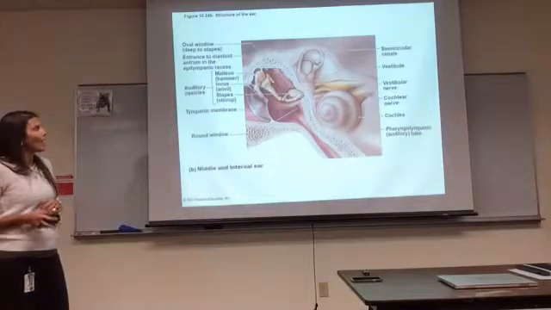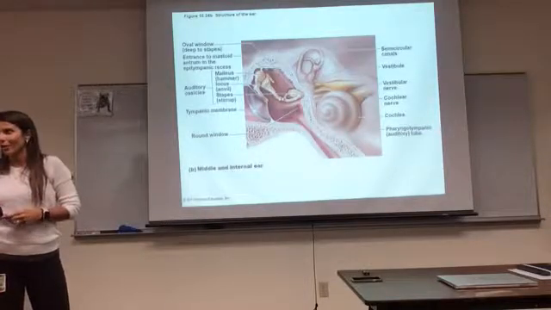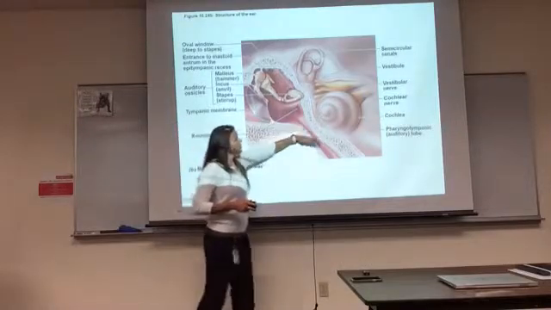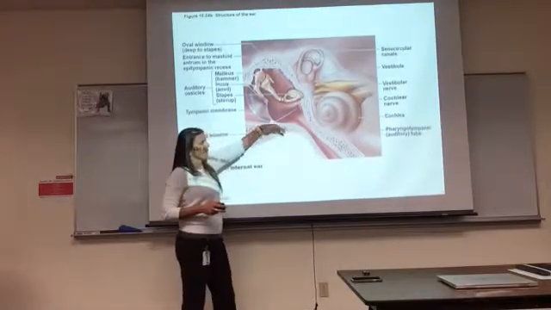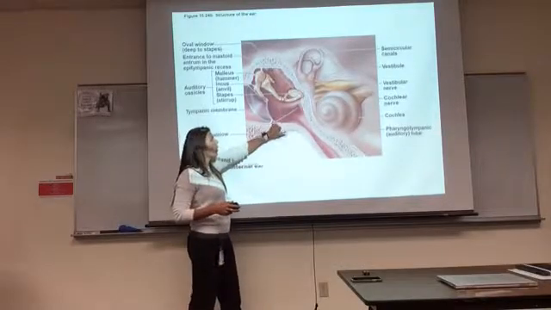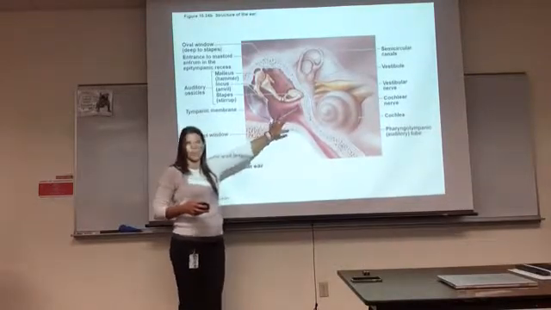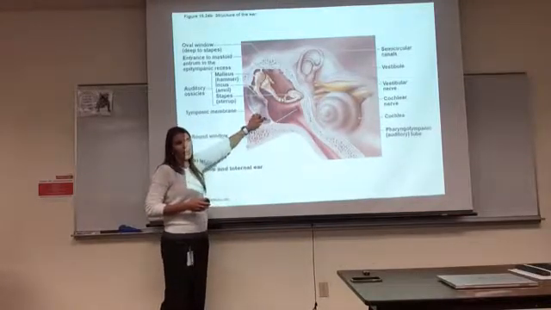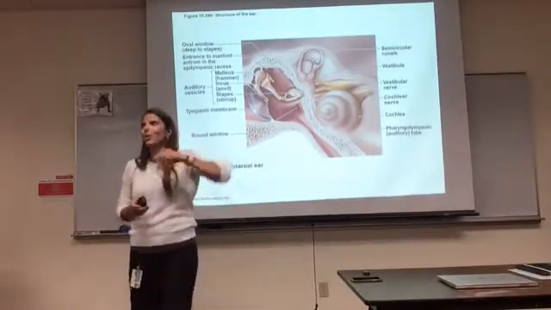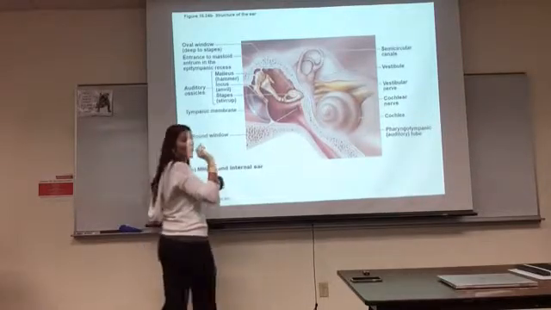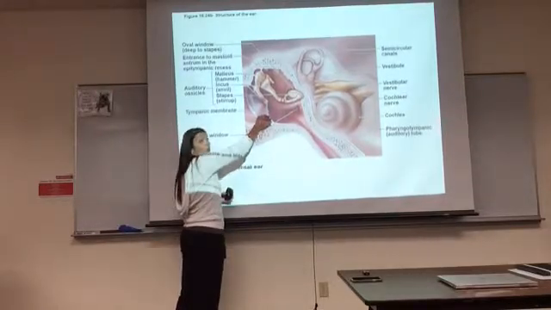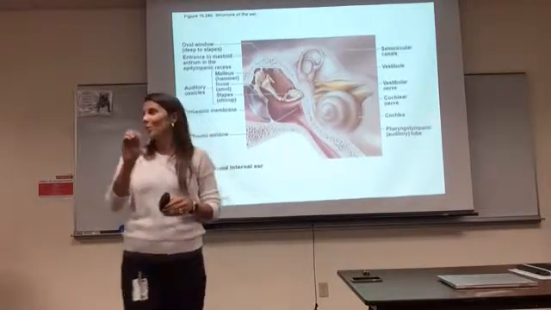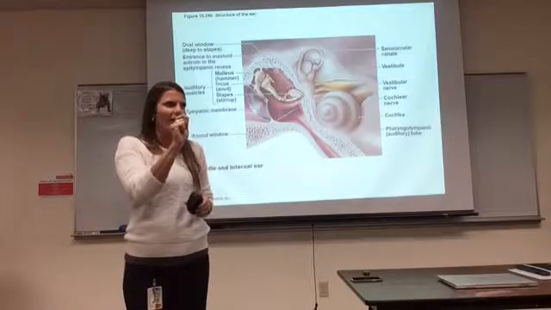Which is why we do a myringotomy, which is putting tubes in your ears. It talks about this in just a minute, but I want to use this picture. If this is too horizontal, so it can't really drain the way it's supposed to, all of that infection kind of stays up there. We put a hole here. And the way a myringotomy works by putting a tube in your ear, literally they take a scalpel or a small little probe, they kind of poke or cut right here, and they put in a little tube, like a little Lego. It's tiny, and if you've had tubes in your ears or had kids with tubes in their ears, you know it's super tiny.